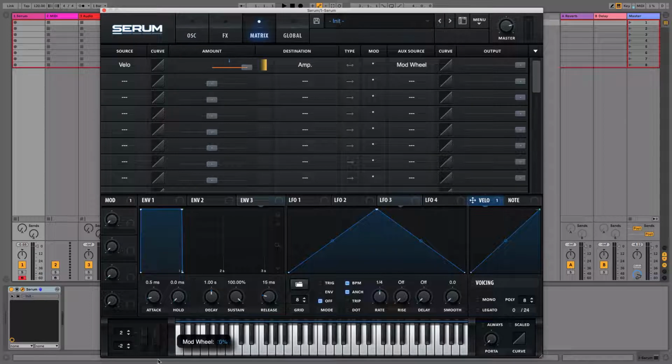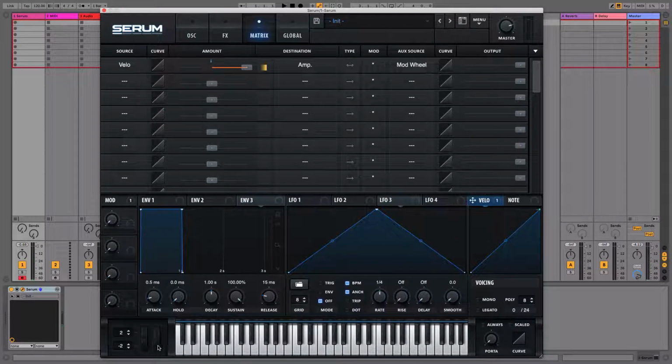So with the mod wheel now turned right the way down, if I play notes, even though their velocity is changing, as you can see here, the modulation amount isn't changing, it's staying right in the middle there, so we're not getting the volume changing as we did before.